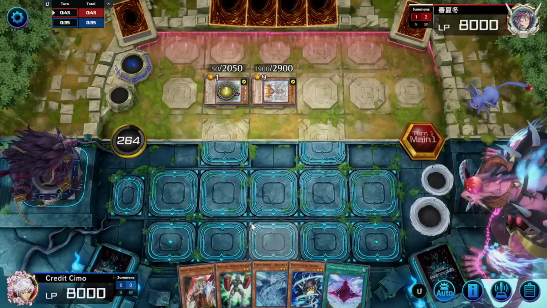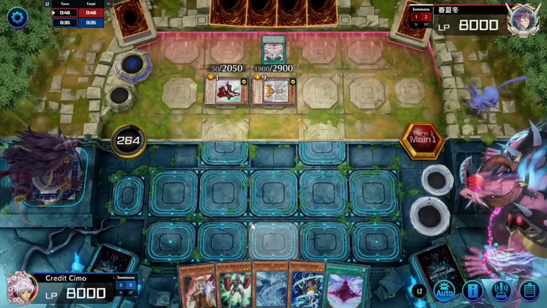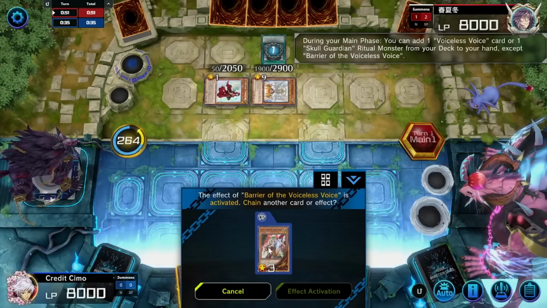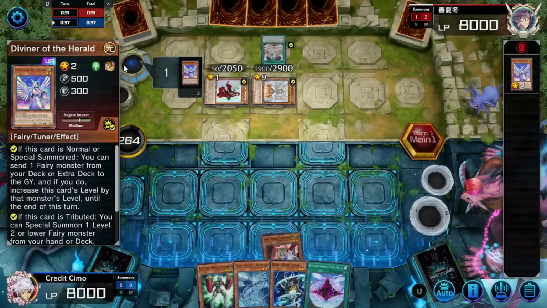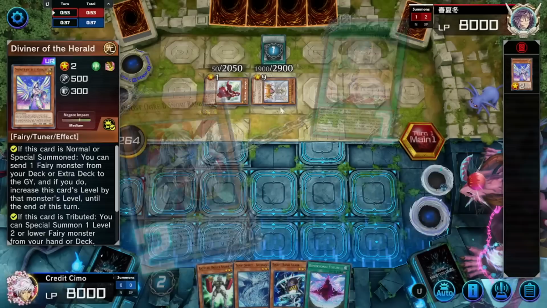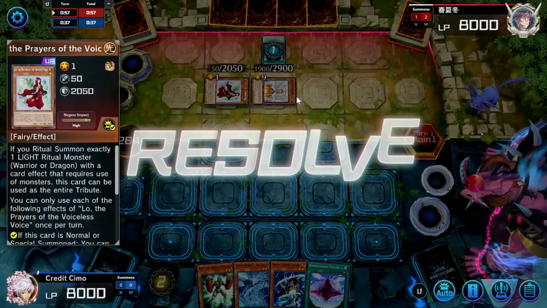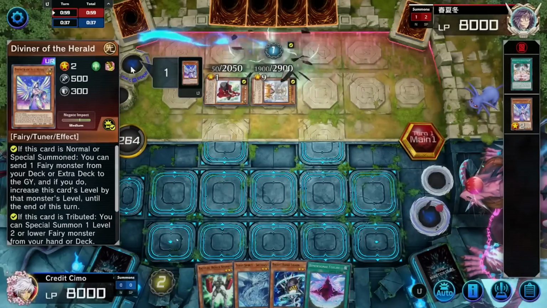You know, this actually really sucks. So now he gets to place that. I guess I can Ghost Ogre the Barrier. Yeah, I'll Ghost Ogre Barrier. But realistically, looking back, I should have Ghost Ogre'd the Diviner, because then he wouldn't have gotten this out, and then he would have gotten this out. So I actually would have avoided both of these things getting summoned if I had Ghost Ogre'd the Diviner.